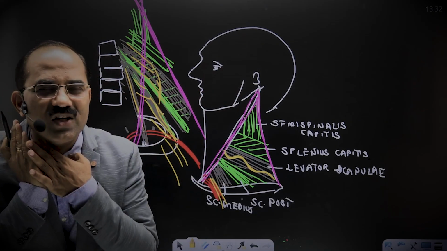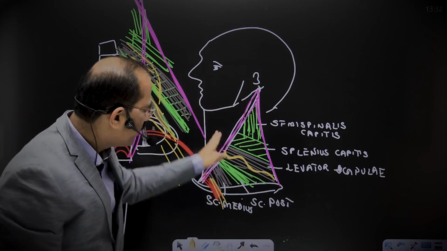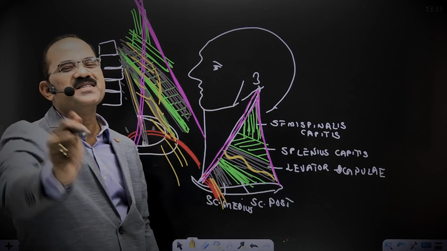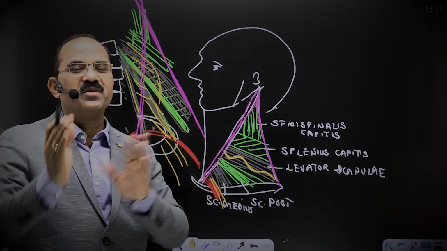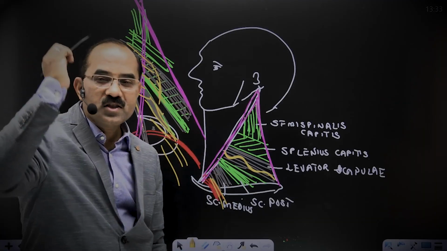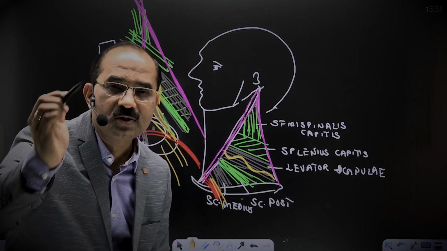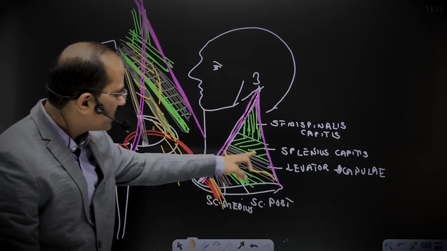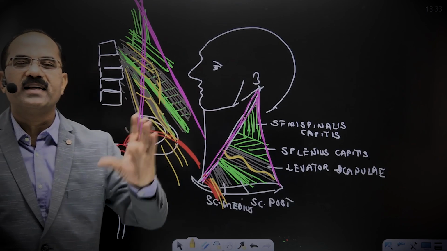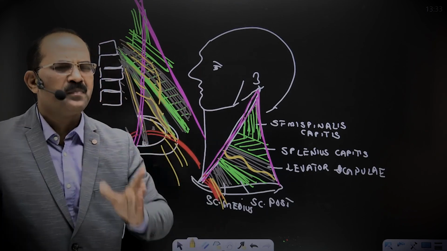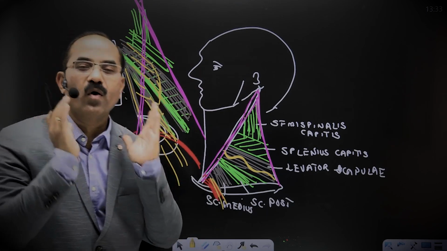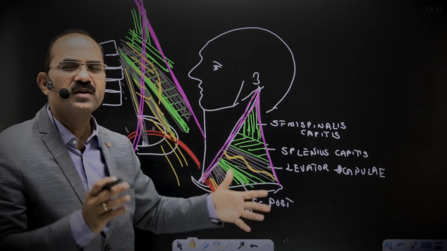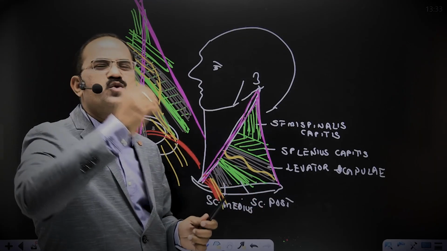Now it comes in the posterior triangle of the neck. It now lies on the levator scapulae and it is now going to supply the trapezius. Have I not told you this nerve? The nerve which supplies the sternocleidomastoid and the trapezius. Who's that? The spinal accessory nerve. Lies on which muscle? The levator scapulae. So that's the spinal accessory nerve which lies on the levator scapulae, and this is the most important content of the posterior triangle. It is very superficial. The nerve is very superficial. It lies on the levator scapulae.